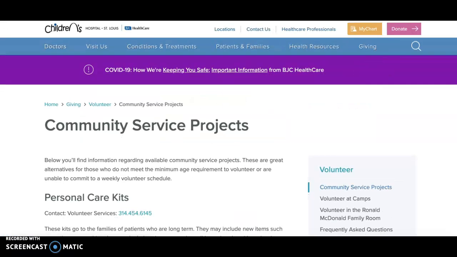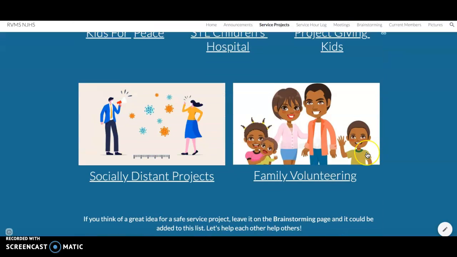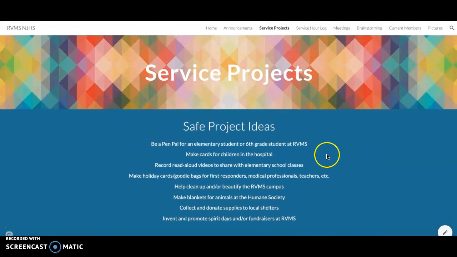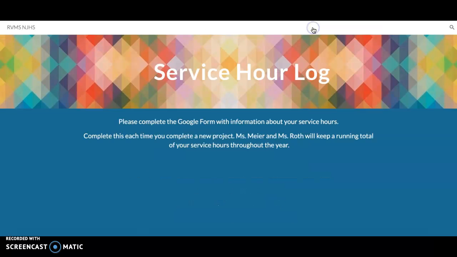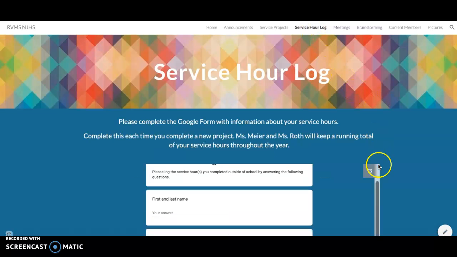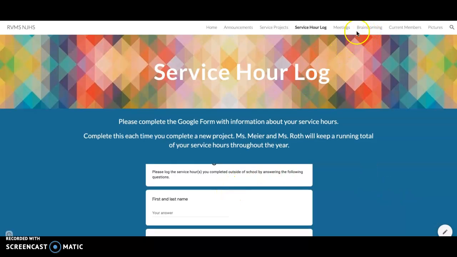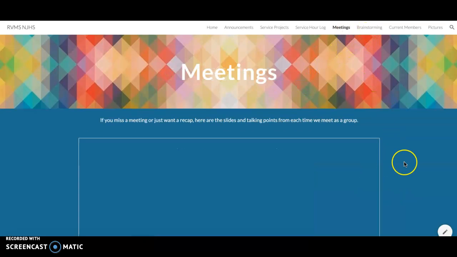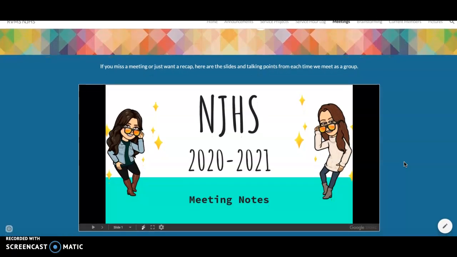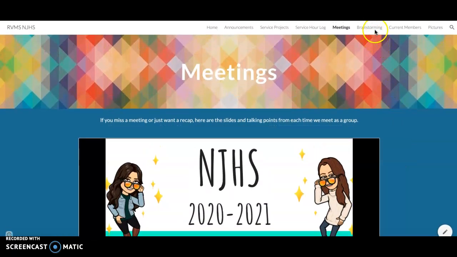So if I click on one of these links, it takes me directly to a different website I want students to be able to access. So you can add links to your page. I added a Google form that students will need to use. So directly from my Google Drive, you just insert it on the website. I added a Google Slides directly onto my website, super easy.